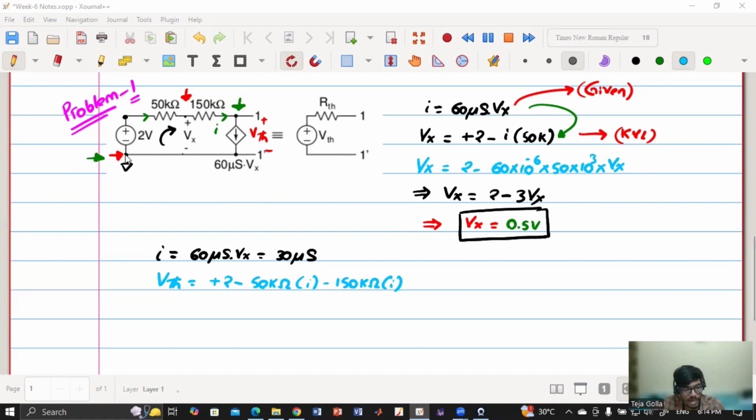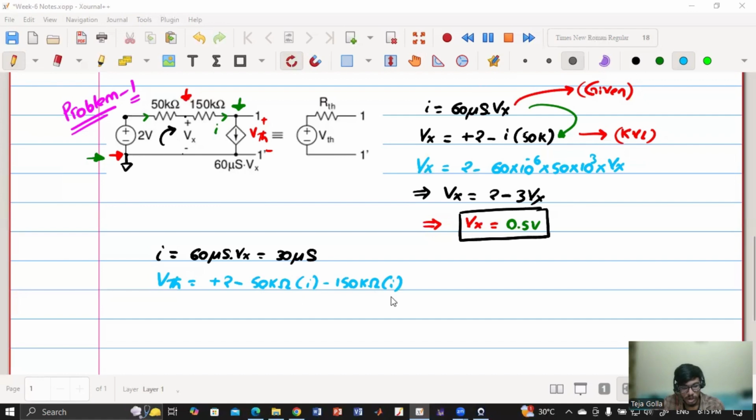So from here I have started. In order to go here, I have seen there is an increment in the potential of 2 volts. So if it is 0, this will be plus 2. If this is plus 2, what will be Vx? 2 minus current into this resistance will give Vx, because Vx is at a lower potential. Vx is just the voltage in between these two resistors. It is not a mesh, but I am applying KVL in order to go there. Is that clear? Whoever has asked.